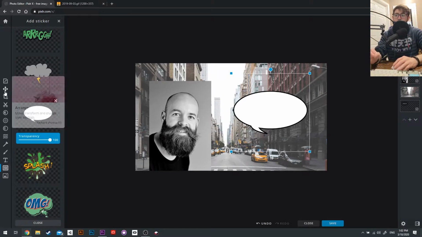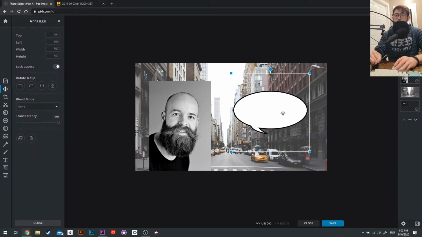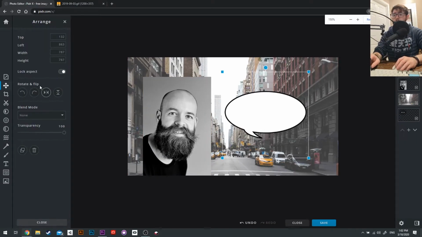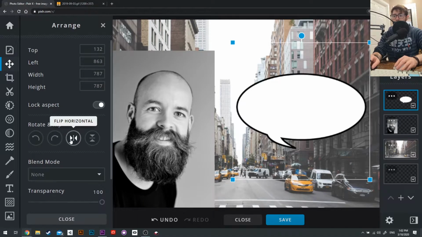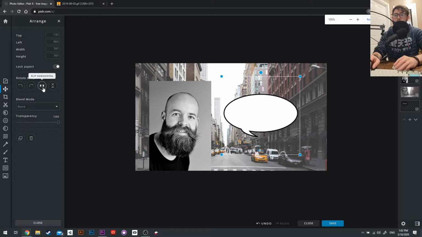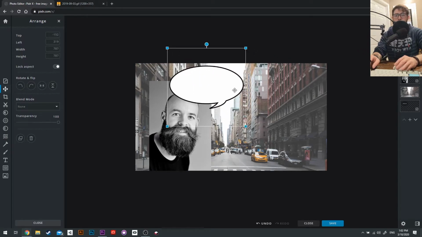So we're going to go up to the Arrange tool, second from the top over here. Now this is where we can move all our stuff. And there's a button that says Rotate Horizontal, or Flip Horizontal. It actually looks kind of like, I'm going to zoom in over here. It looks like a little bow tie. Flip Horizontal. I'm going to reset the zoom, and I'm going to click that, and you see it flips. All it does is it moves a little tail just to the other side. So now we can put it here, and it looks like he's speaking, kind of.